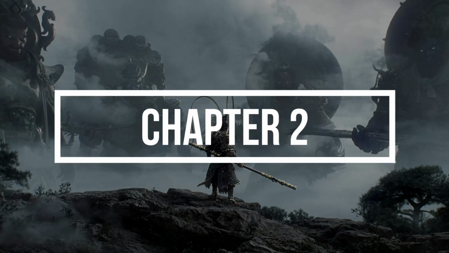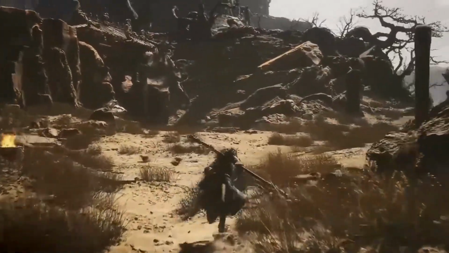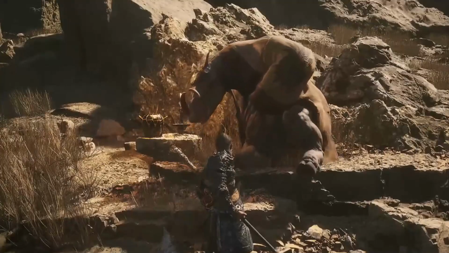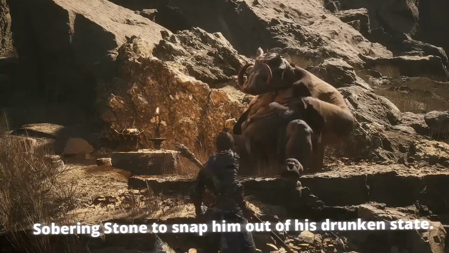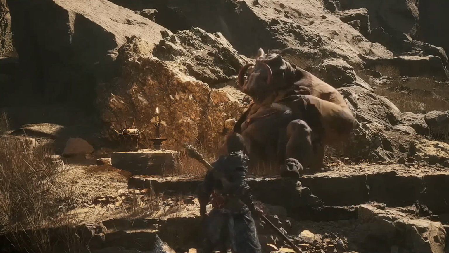Chapter 2. Coming to Chapter 2, the secret area isn't just sitting around waiting for you. You've got to earn it by doing a good deed for a Boarman NPC who's had a few too many drinks. You can find him hanging out near Rawcrest Flat in the Fright Cliff area. The poor guy's down badly and needs a sobering stone to snap him out of his drunken state. And guess what? It's your job to find it for him.